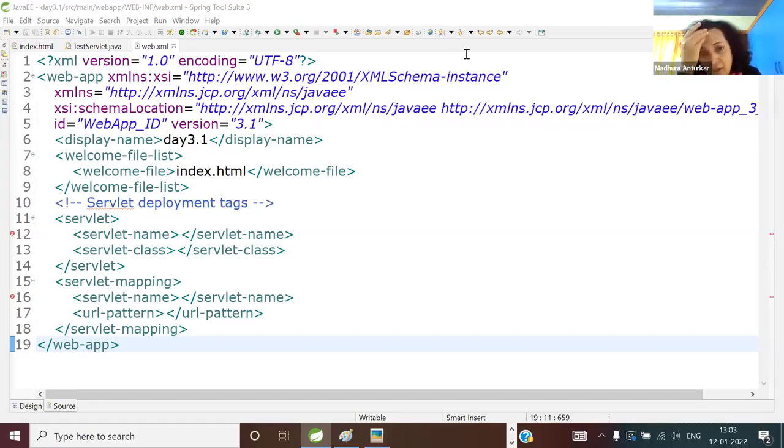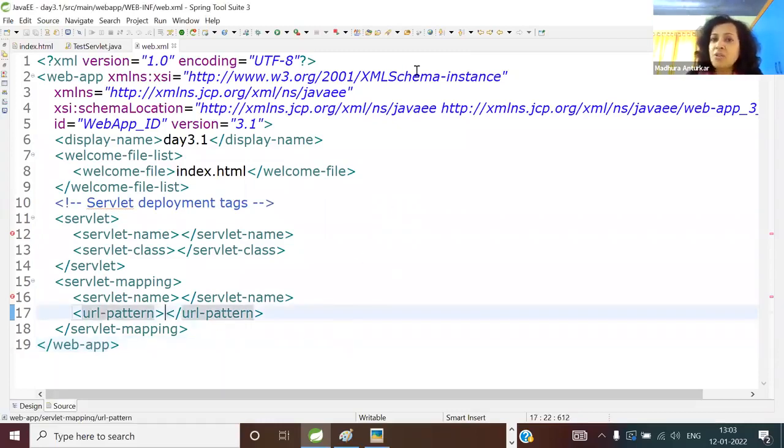Done with the tags? Okay. So now let's start working towards it. We will fill it in a bottoms up manner. Anyone wants to tell me what should be the value of the URL pattern? /test2. Guys, if you simply say test2, it will tell you at runtime that it is an invalid URL pattern. So please prefix it with a slash.